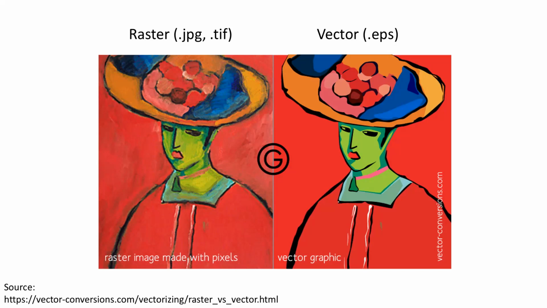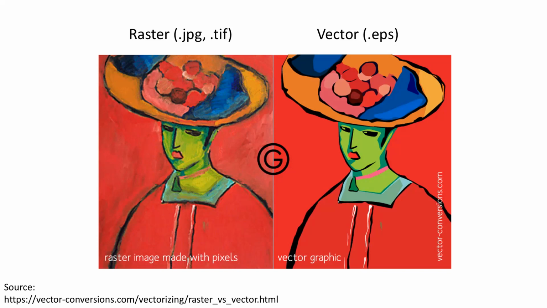It's usually stated as DPI, dots per inch, which refers to printing, or PPI, pixels per inch, which is how you see an image on your screen. Pixels are little picture elements. They're tiny squares of individual color, and they make up what you see. Raster graphics or bitmap images are made up of pixels on a grid. And these are like the photographs you take with your digital camera.